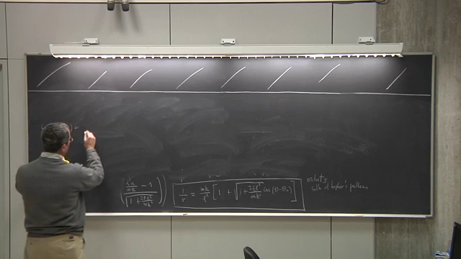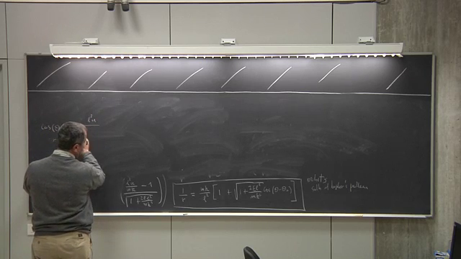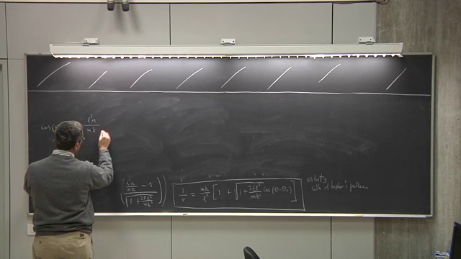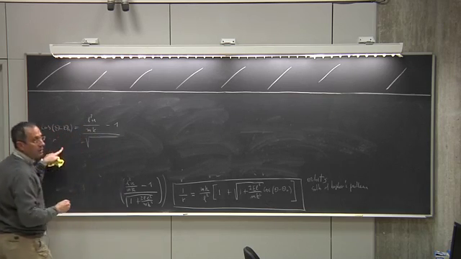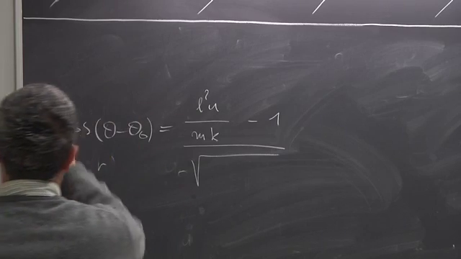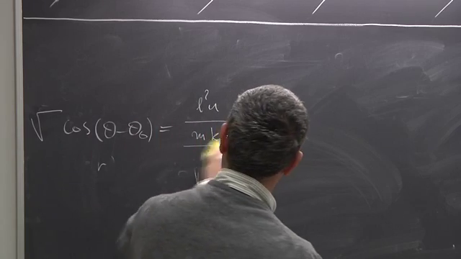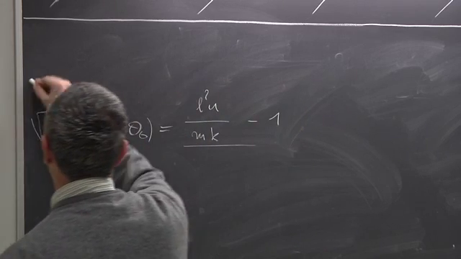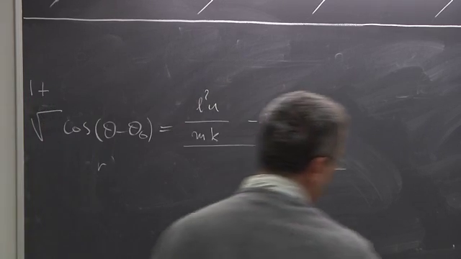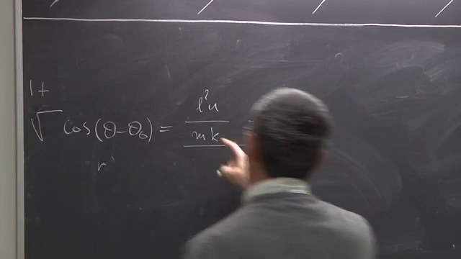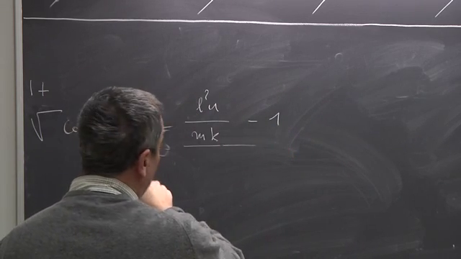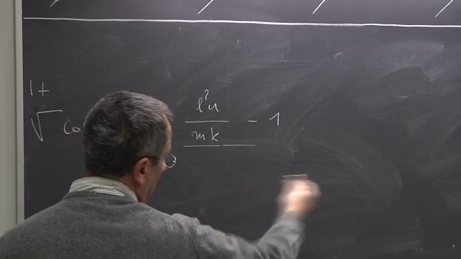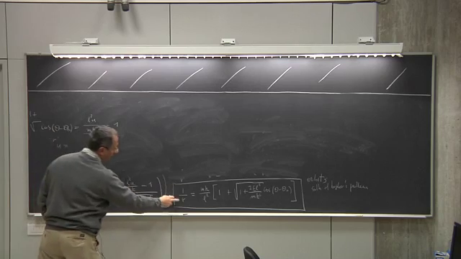So I have here s square u mk minus 1 divided by the square root. Now I multiply the square root, so the square root goes here, right? Then that takes the 1, so I have 1 plus square root that I have here, and then I multiply by mk divided by l squared, and I have u equal whatever is there. u is equal 1 over r. I have this.